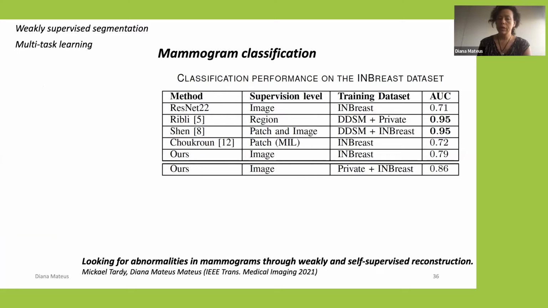Okay, so some quantitative results. Here we compare basically classification results. And what we are going to compare is what type of supervision we're given to get these results. So here, for instance, if you want to get the best results, you would need a doctor to exactly point in your image where the lesions are. So this is full supervision, the ones that are still up to today getting the best results.